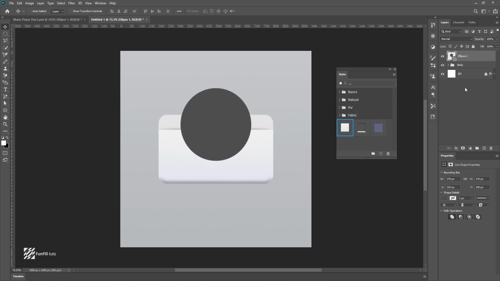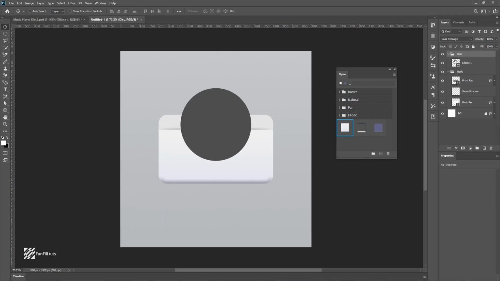Select the layer, then hold down the Shift key to make a group from this layer. Rename this layer to disk. Now drag this layer below the front layer in the body group folder. Adjust it a bit.